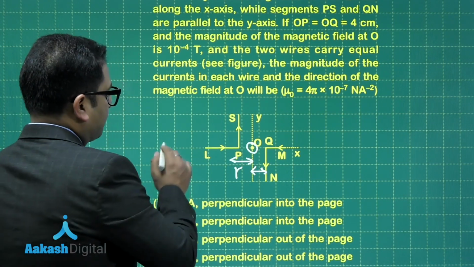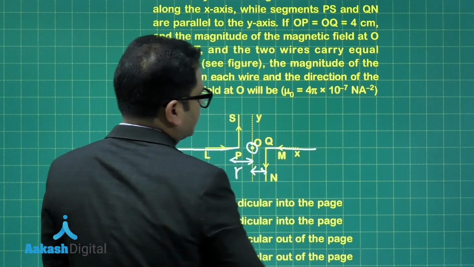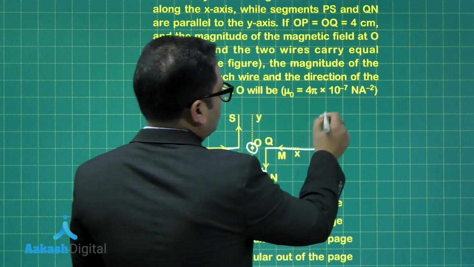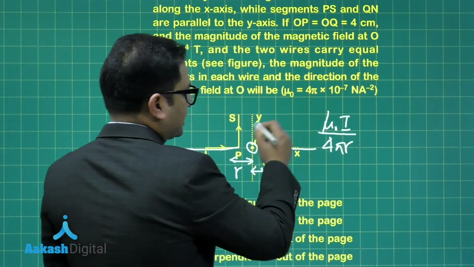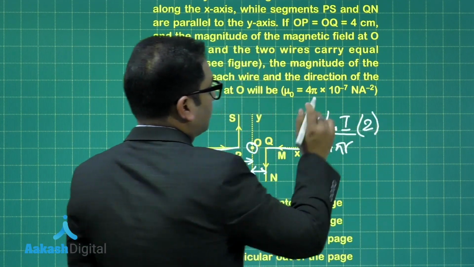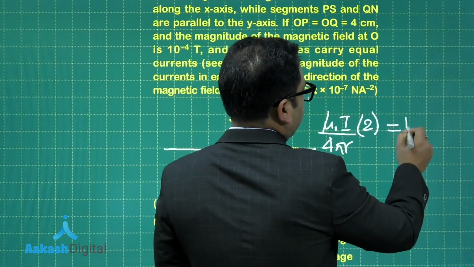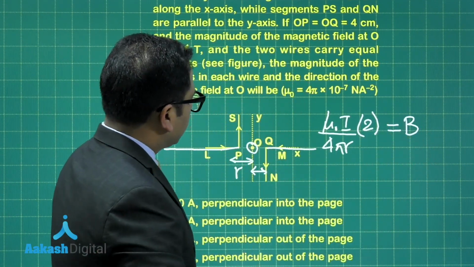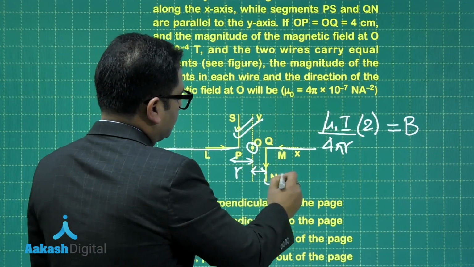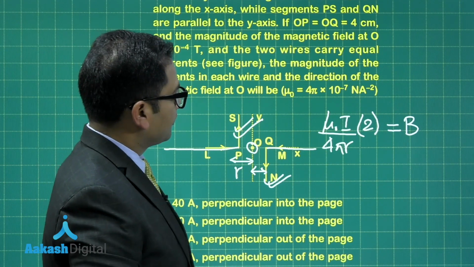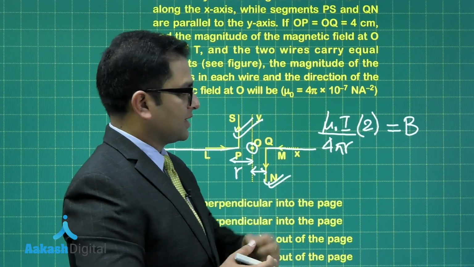Well, if you see, the magnitude of the magnetic field by this is going to be 0, by this is going to be 0. So this will produce mu naught I by 4 pi r. The next one is also going to produce the same. So you multiply it by 2, and that is going to be the net magnetic field. Why did I multiply by 2? Because a simple right-hand curl rule would say the direction of field due to this and due to this at this point would be the same. And the value of a semi-infinite wire creating magnetic field is this much.